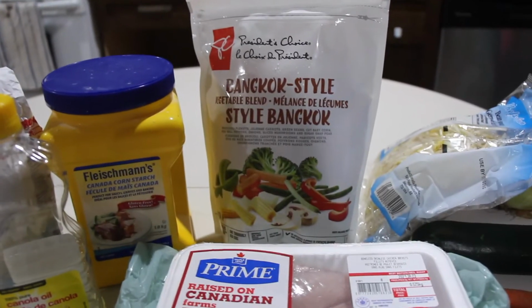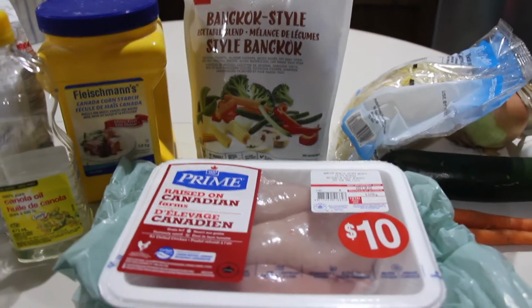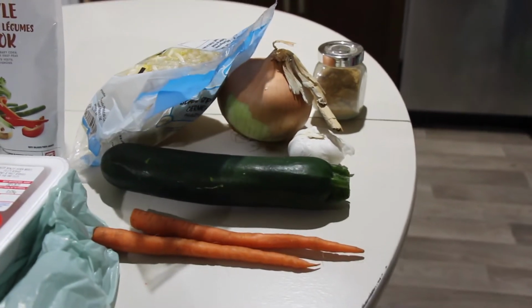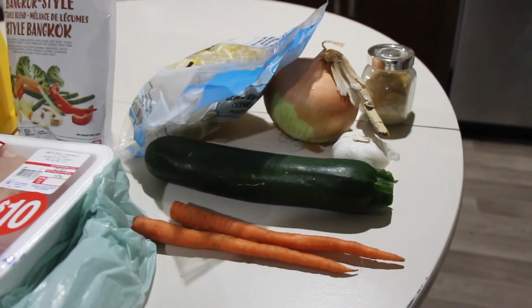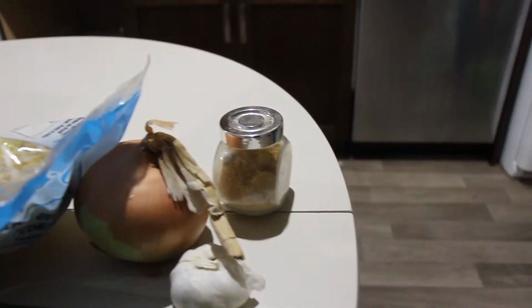I like to use frozen vegetables for this just to make it a little easier and sometimes cheaper. Some chicken, some bean sprouts, zucchini, carrots, but you can use any vegetables that you'd like. And then you'll also need an onion, some garlic, and some ginger powder or ginger if you have it.